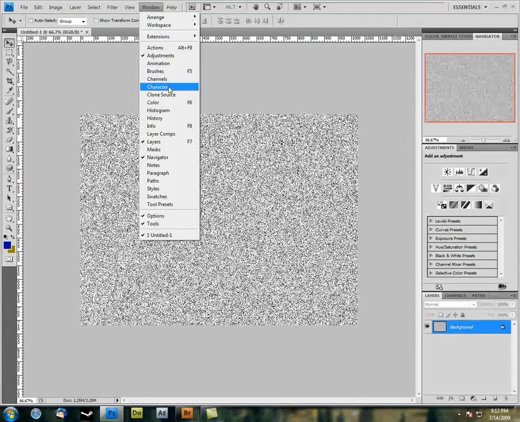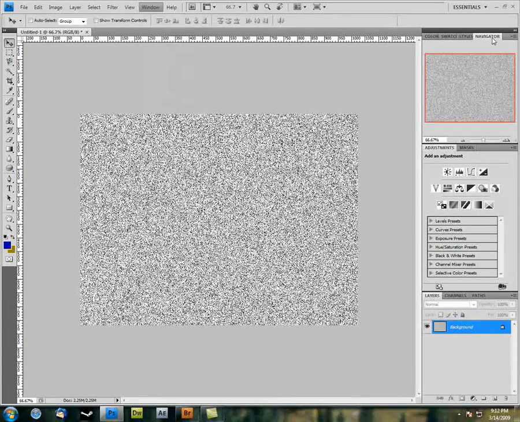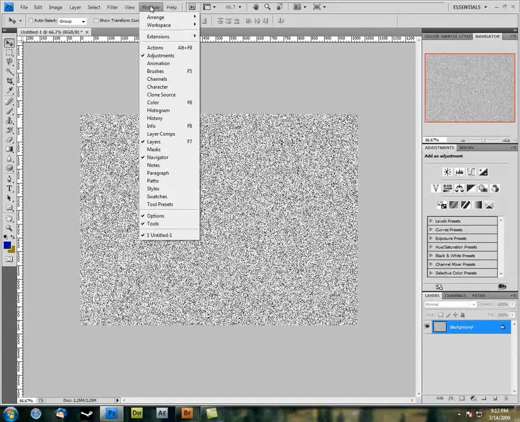Alright, now Window has some stuff. Like, you may not have Navigator. I don't think on CS4 that they put Navigator on by default. So you need to go to here and put on Navigator. Yeah, see right there, Navigator. And if you want, Histogram or History, if you don't know what these are, you just click them and see what they are. If you're making a GIF image, then you want to turn on Animation. And if you don't know what that is, we're going to go through that later.